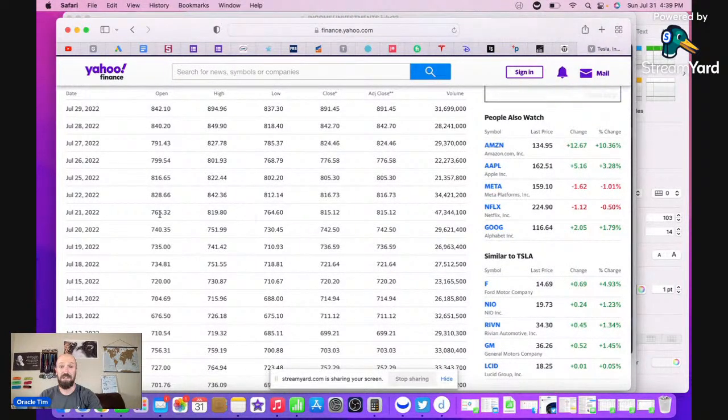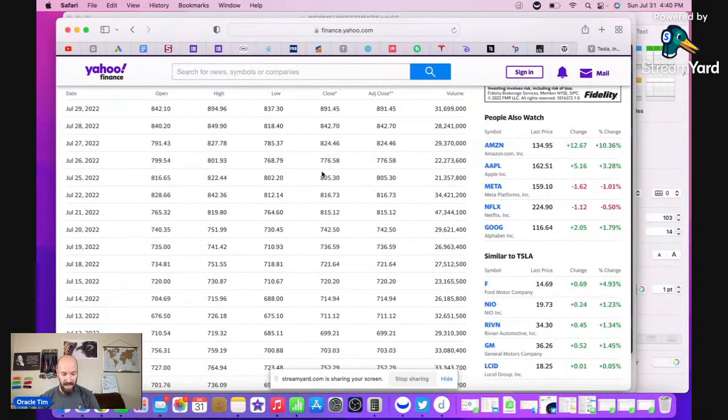Then I look at the next day. The next day open was 765. So we have this gap from 742 to 765. Then I look at the course of the day. Did we come back and fill to 742? We did not. Then I continue to go up and look, did we at any point after that hit 742? And we did not. I'm constantly looking at the lows of the day, because the low during the course of the day is what could fill that gap. After 742.50, no days after that hit a low of 742. So that means we have a gap down to 742.50.